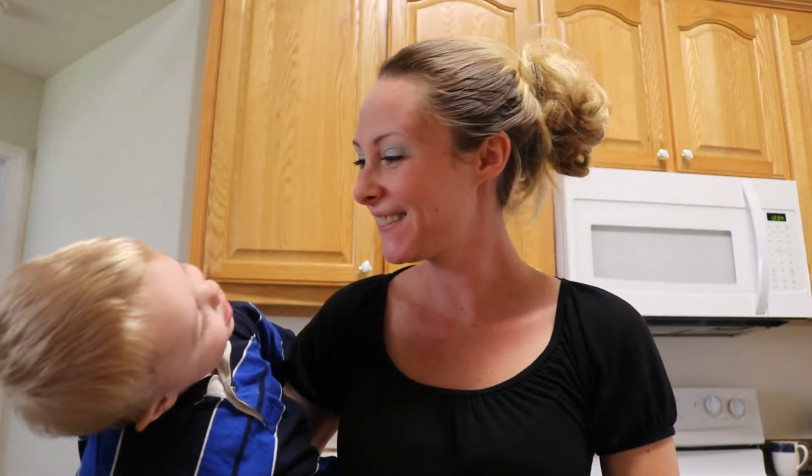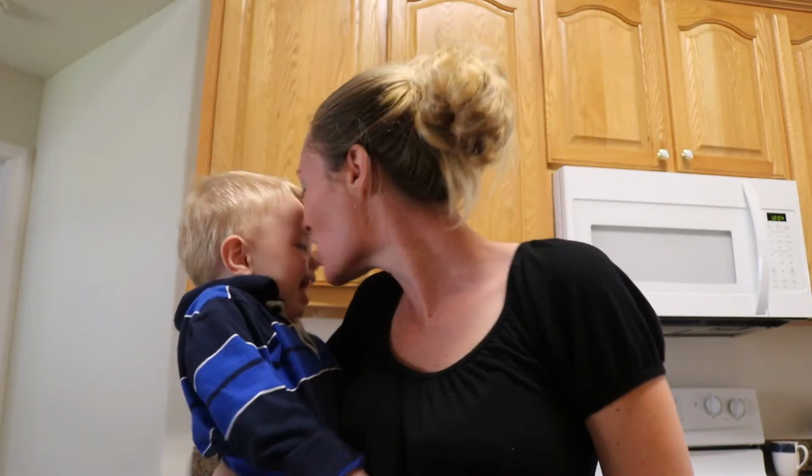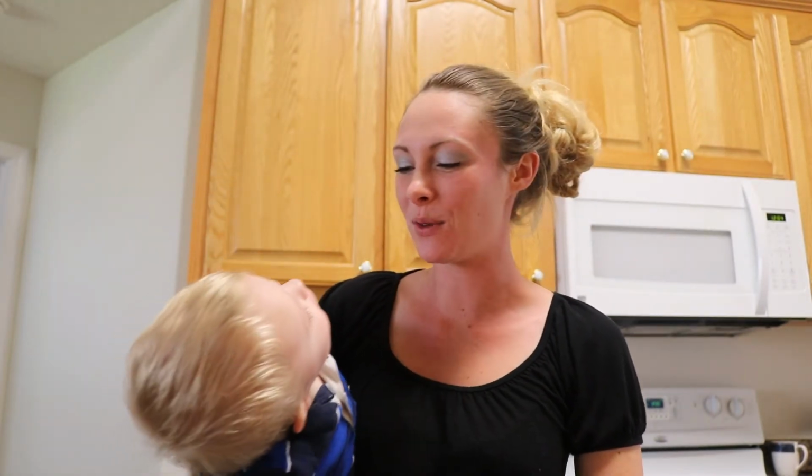You can also use this vanilla wafer cookie crumble on top of your banana pudding. If you do want to use it with your banana pudding, just make sure that you cook the crumble on a cookie sheet in your oven, 350 degrees for 12 to 15 minutes, and then you sprinkle it on top of your banana pudding, and it is just really good.